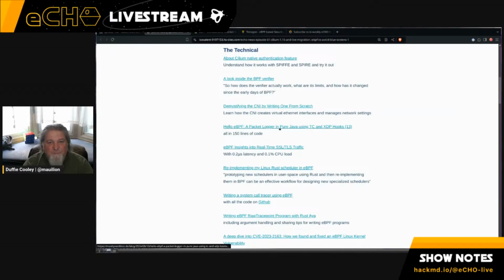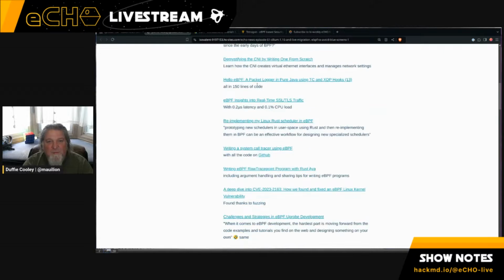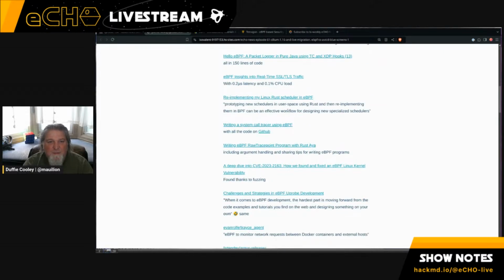Awesome work, Philippe. Hello eBPF, a pure packet logger in pure Java using TC and XDP hooks. eBPF insights into real-time SSL and TLS traffic with less than 2 milliseconds of latency and 0.1% CPU load. That's probably going to be leveraging the TLS offload mechanisms. Pretty cool stuff.